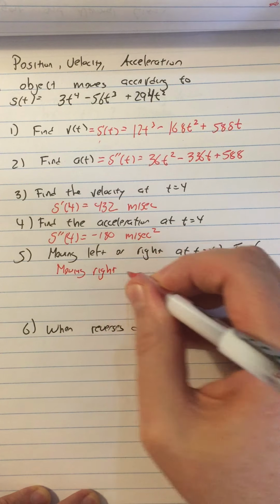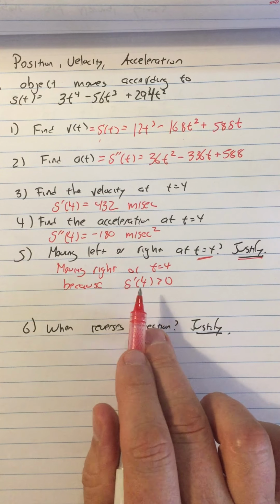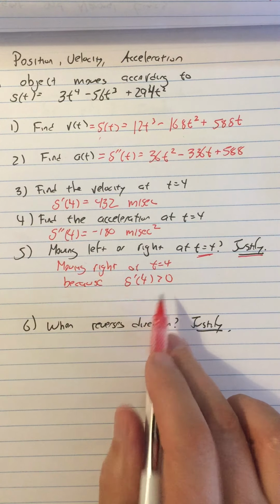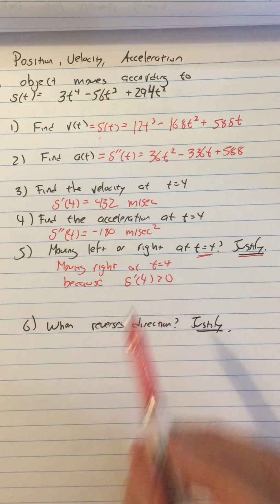Right? So we don't have to say what s prime of 4 is because we already said that up here. We do have to say it's positive. And this is the justification that we're looking for, because s prime of 4 is positive. You cannot say because it's positive. What's positive? You cannot even say because s prime is positive. You cannot say because the velocity is positive. S prime and the velocity are not always positive. S prime, the velocity, is sometimes positive, sometimes negative. You have to say s prime at t equals 4 is positive. You could write that in words if you wanted, because the velocity at t equals 4 is positive. All right, you could write that. But you have to refer to at t equals 4.